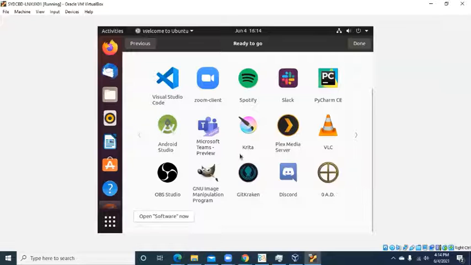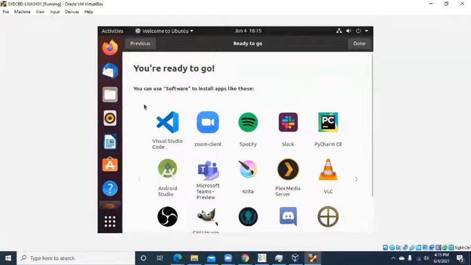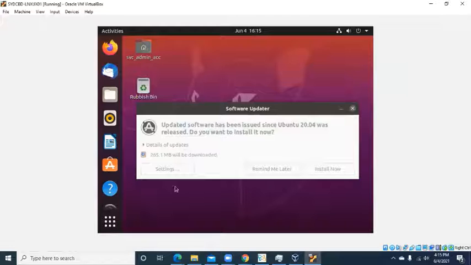We will see these options shortly, and even Microsoft Teams has now been released, and you can see the Zoom client. So many useful utilities are already available, and we're going to work with some of them. These are just more marketing stuff from the Ubuntu guys. So thanks for that. I'm going to click on done.